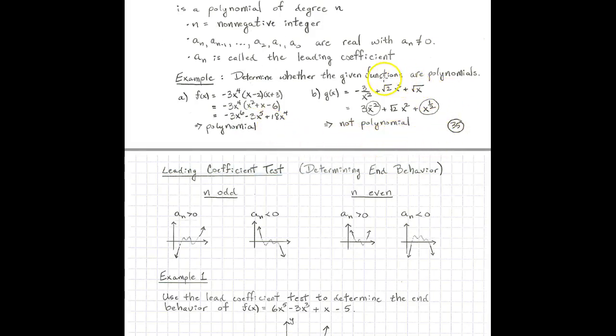This is an example of a function that is certainly not a polynomial. Minus 3 divided by x squared is really the same thing as, there should be a minus sign here, sorry, minus 3 times x to the minus 2. Minus 2 is not a positive integer power, nor is x to the 1/2, where the 1/2 is not a positive integer power either. So those are both reasons why this is not a polynomial.